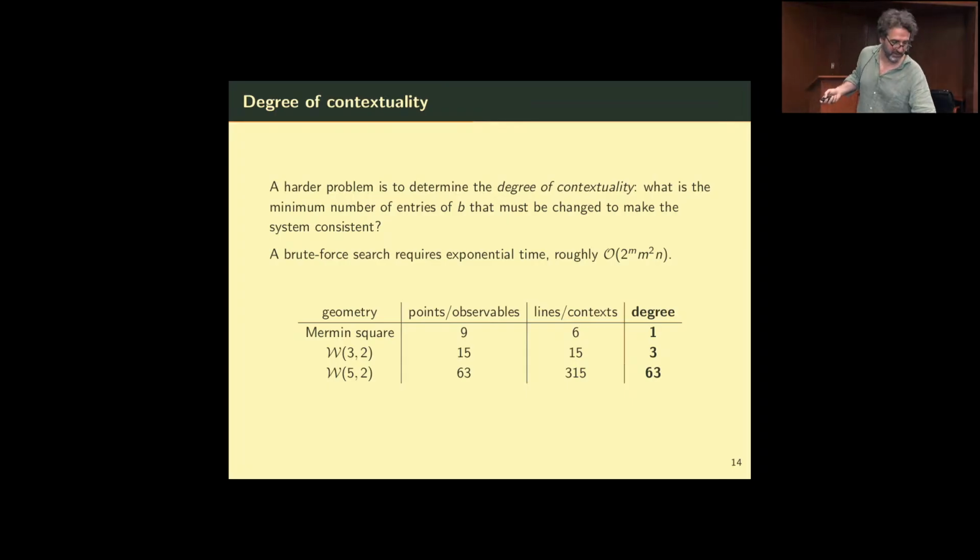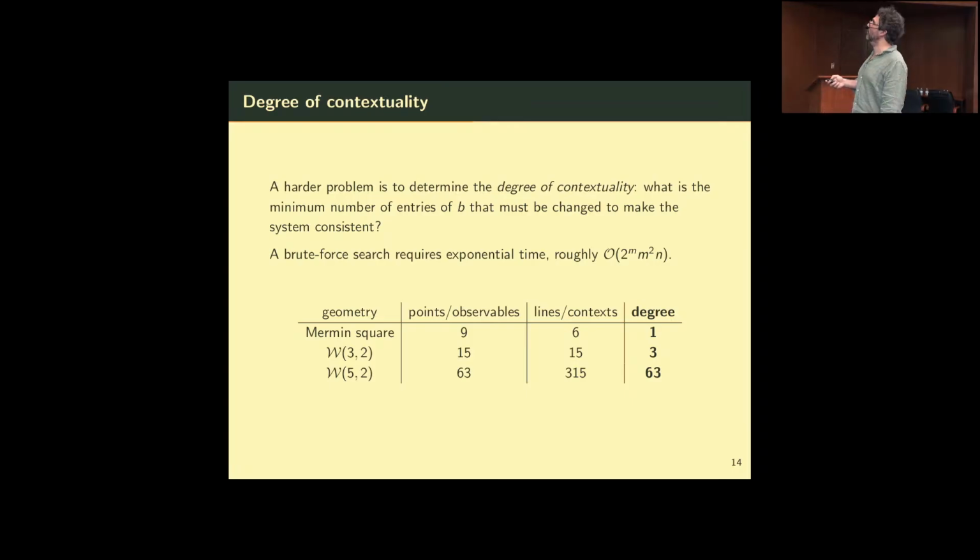But just to make some advertisement for tomorrow, 63 constraints, meaning there are 63 special lines in this W5(2) geometry. So maybe you can try to guess for tomorrow what these 63 special lines could be. It seems to be 2 to the n minus 1, the degrees, no? Yes, but you know, it's only 3 examples. And of course, if I show you some subgeometries, the degree changes. I mean, it would be very nice to have a formula.